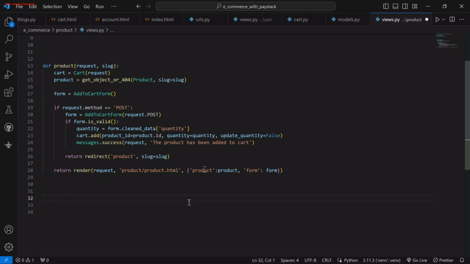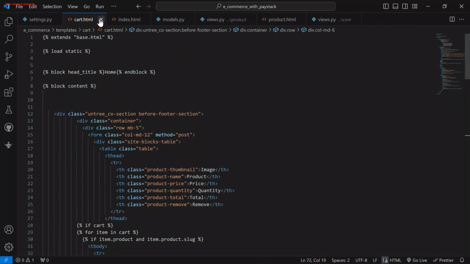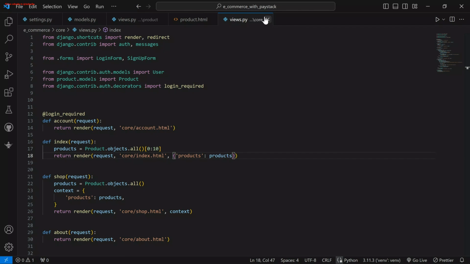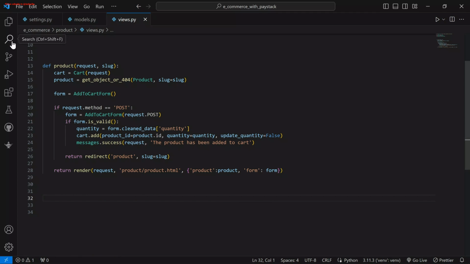Now I'm going to go to the model instead of creating another app. Let me quickly close down some of this. Close the account. Let's close this. So we now have the views for the cart. Let's also close this. So this is the views of our product, and I'm not going to create a separate app for the other. I'm just going to do everything inside the product app that is already created to save time and also limit the complexities of the code structure. So without wasting time, let's go to the models of our product.